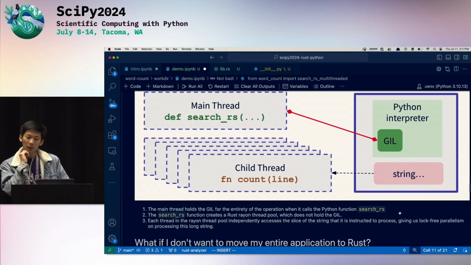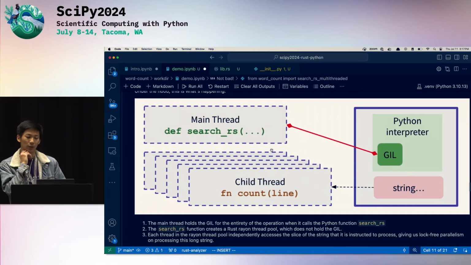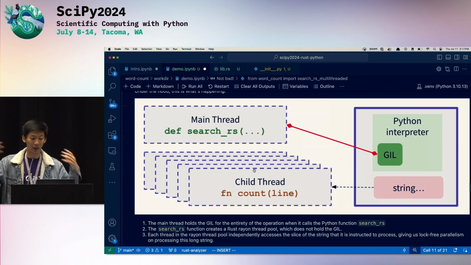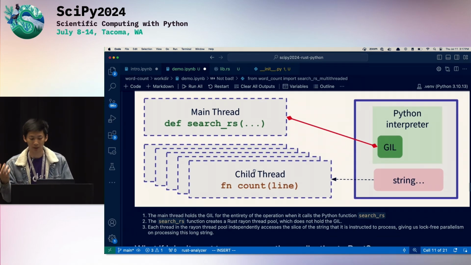Now, the problem with this approach is that you kind of have to build your application around Rust. Rust now handles multi-threading and figuring out the structure of the application. What if you were actually building within a Python application? What if you were building a web server? A web server has its own concepts of threading. What if you're building your own Python application that does its own multiprocessing and multi-threading? How should you think about it then?